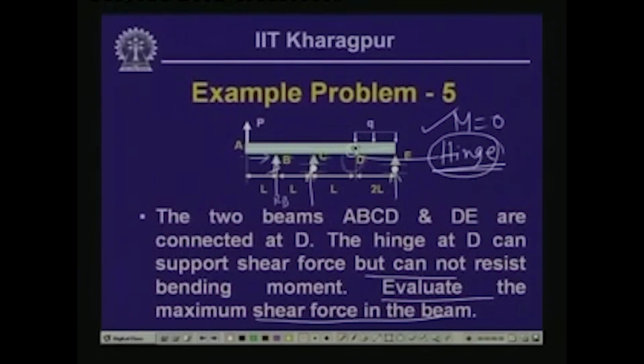Now, at this articulation point or at the internal hinge point, if you draw the free body, you will have the force P over here, RB here, RC over here, and you have RD here. On the other segment, what you will have is RD downwards, because these two should be in a balanced form, and this will be RE.